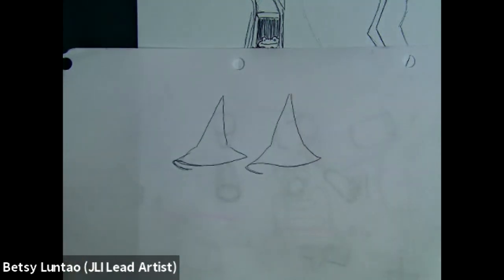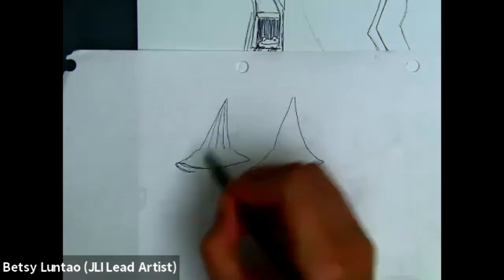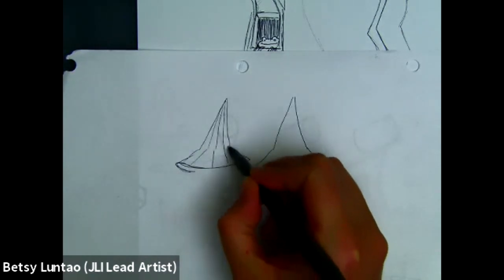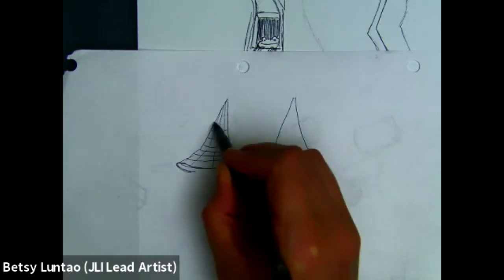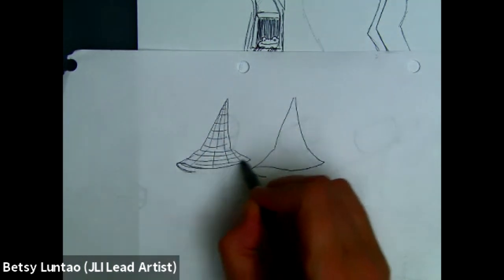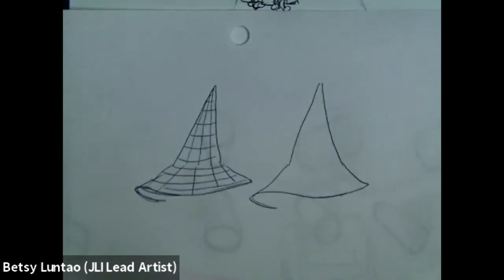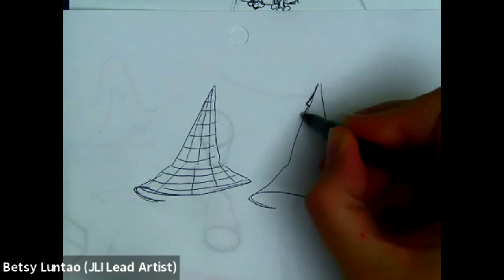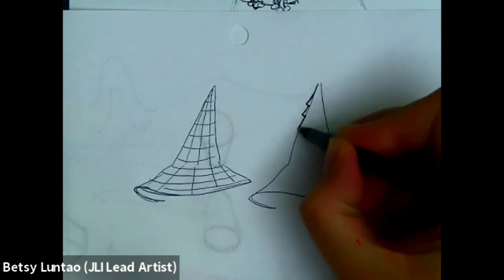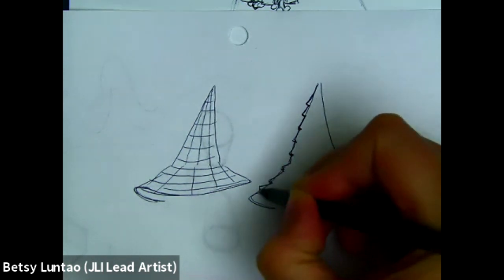So visual texture would be something like a pattern, like a grid. So let's say I did this and did my contour lines, kind of like cross contour. There we go. That's one way to show a roof. It's just visual. It's very quick and easy. The other way is tangible texture, meaning that we would have to change our outline to show that there are shingles that are overlapping one another, so we'll have to make this all bumpy. Doesn't have to be even, just bumpy.